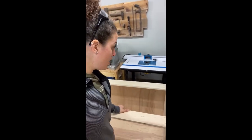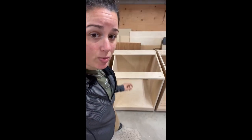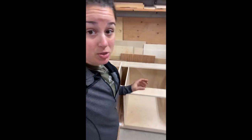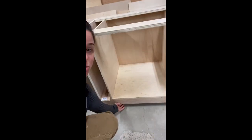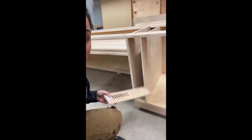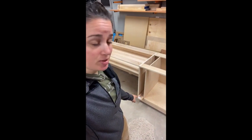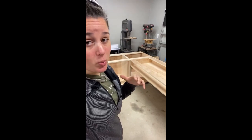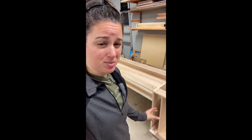No big deal. Another thing that I had to order was a vent deflector, because we realized that there's a heating vent, which will be directly underneath this section, which actually works out perfectly. So I ordered a deflector, which will send the heat from underneath through this hollow area to the front. And then I ordered this, which I'm going to install right on the front here. So it should work perfectly. I do have to trim it down ever so slightly, but fingers crossed that works. I'm going to wait to install that until it's actually in the house and do it right then on site just to make sure I get the placement perfect.